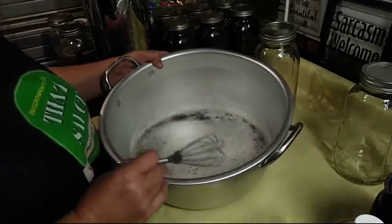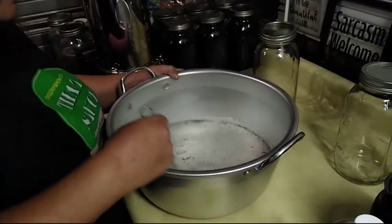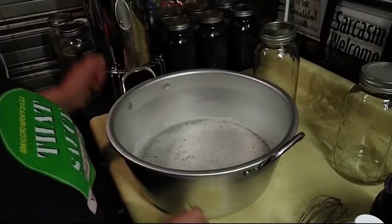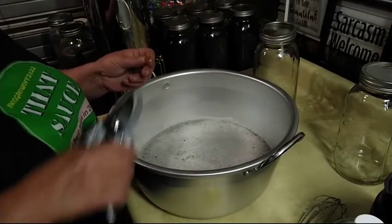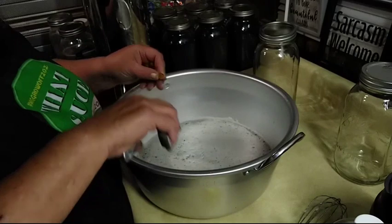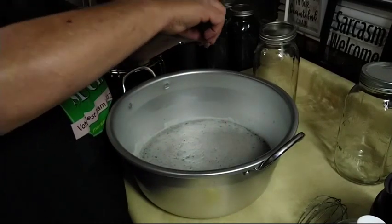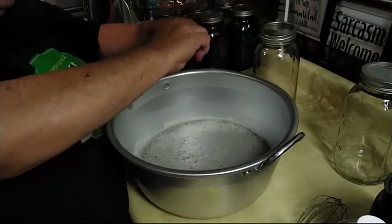See, I added the cold lavender Castile, and it has thickened up quite a bit. Now, me being me, I like vitamin E. It does wonders for the skin. Now, I'm not using the outer part of the gel cap at all. I want what's on the inside. And you'll make a little nick, and you can see it dropping in. You want to squeeze all of the vitamin E out.